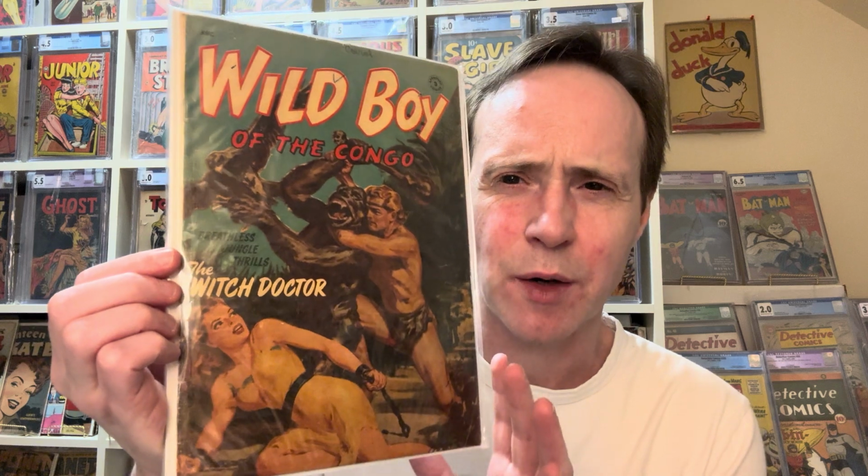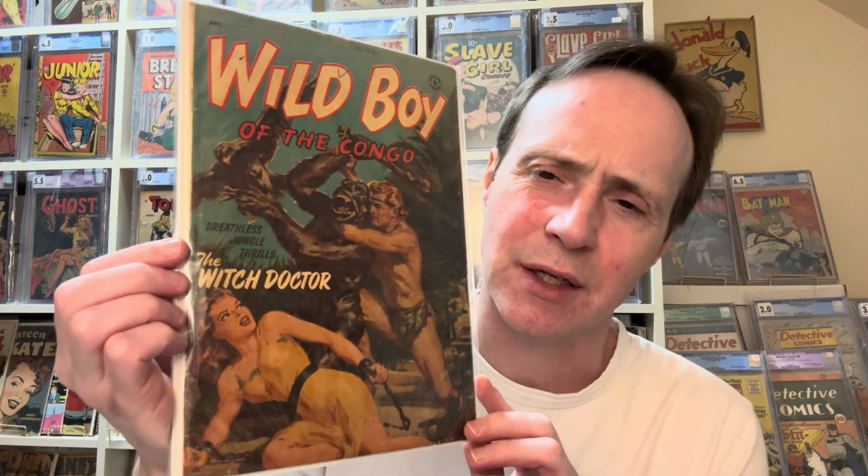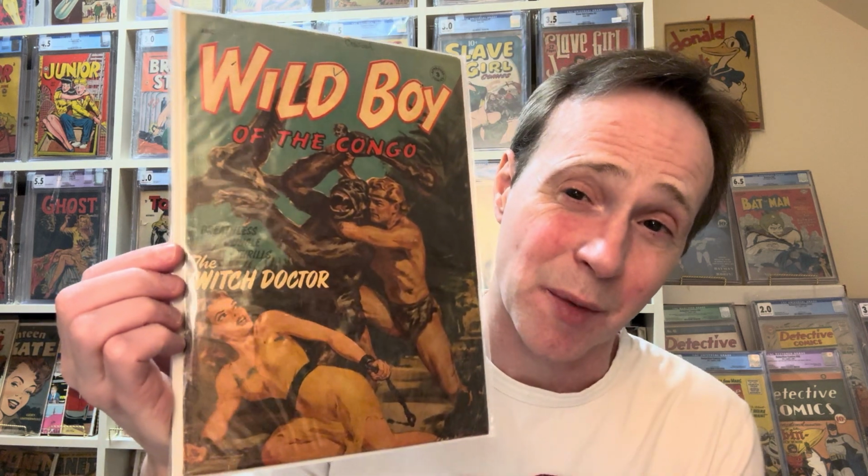And this is a fairly rare book. It's hard to find, actually. And I just happened to find another copy on eBay. I have 2 copies of this now. So probably I'll use this one in a future giveaway. So stay tuned. Maybe this will become a giveaway comic. But it's definitely a cool book, just a great bondage cover, and the fact that it was mentioned in The Seduction of the Innocent.